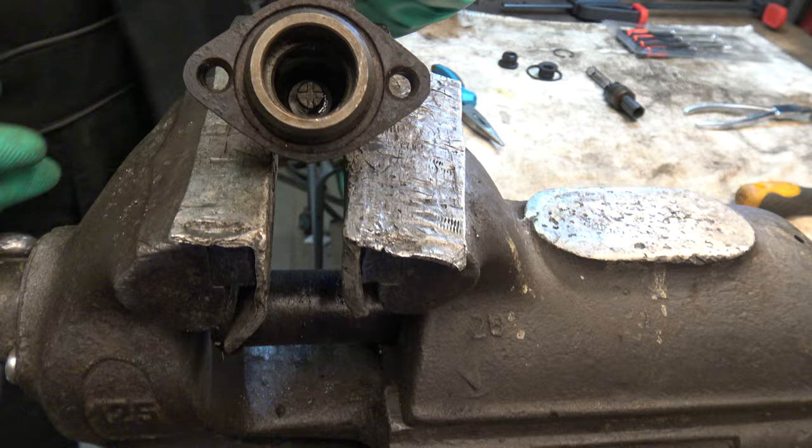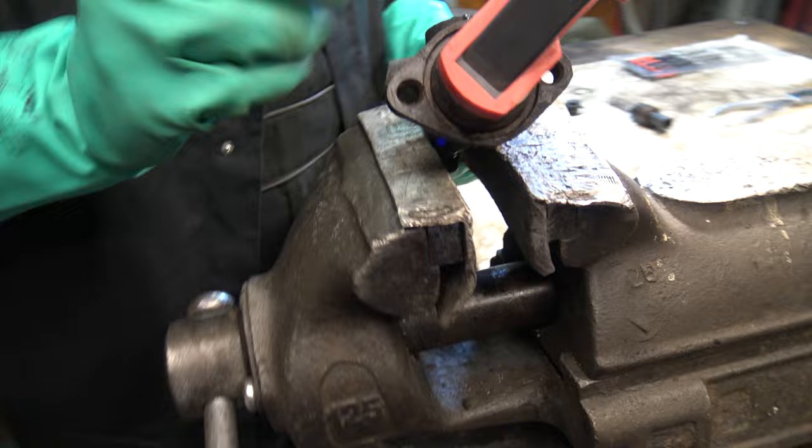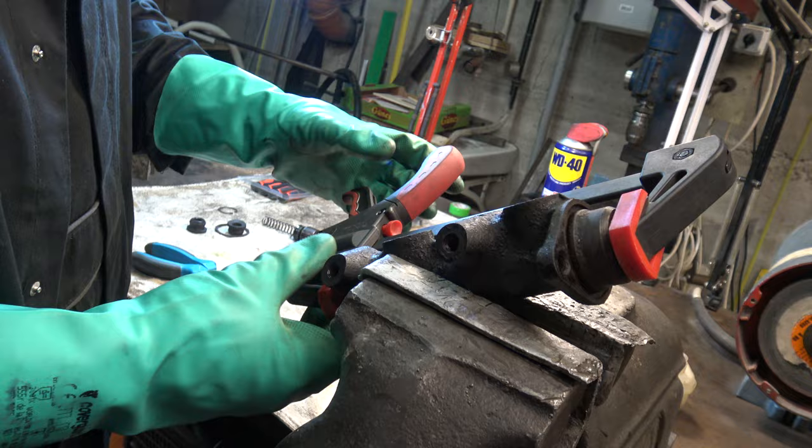Now we take this cylinder and clamp down yet again the master brake cylinder. And from this angle we can see a pin there. We have to remove it with the needle nose pliers.